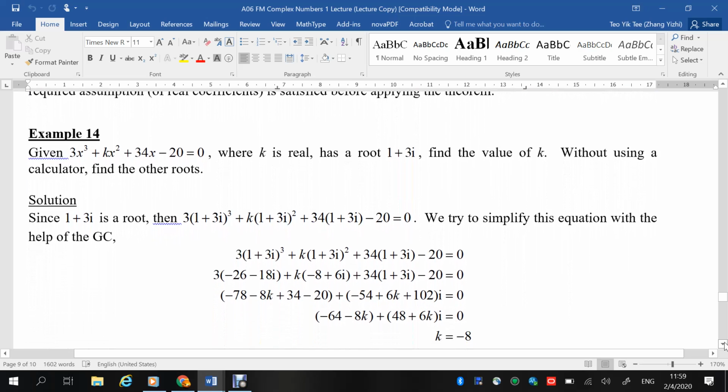Okay, we don't want you to copy, because when we ask you to copy, it becomes a mess. So we print everything for you. But understand the logic: substitute your x by 1 plus 3i, expand, then thereafter regroup real, imaginary. And thereafter, what you need to do is compare. The real part must be equal to 0, imaginary part must be equal to 0. So k must be equal to minus 8. So what happens? Your k is not consistent.